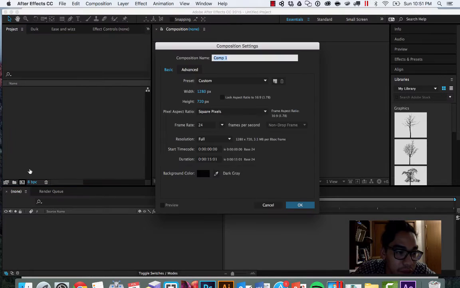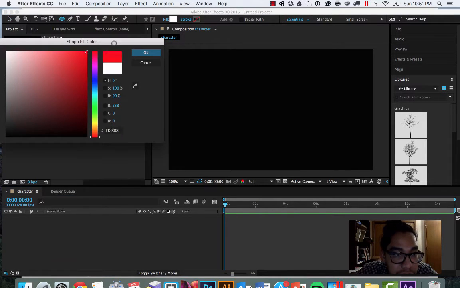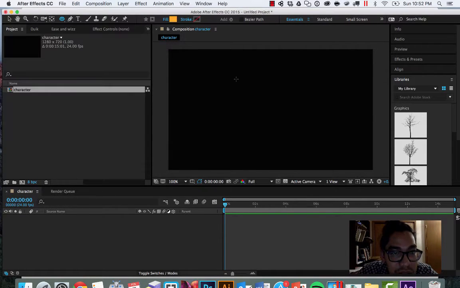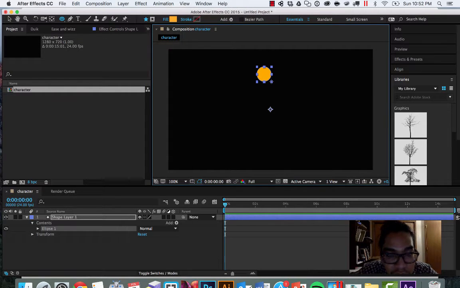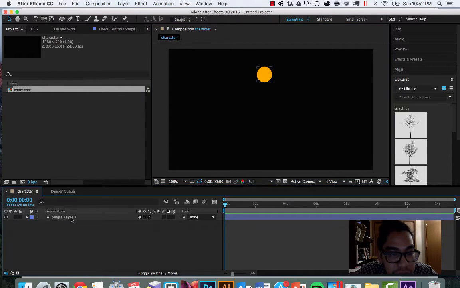We're going to click here to create our character. So everything stays the same. I'm going to name this character. And I'm going to go real fast, but feel free to stop the video and start over, so that you don't miss whatever I'm doing. So with using the shapes, I'm just going to create a really standard character, and the character is going to be orange. Okay, let's go. So circle for the head. So I'm just drawing a circle there. Cool. Using my selection tool, I'm going to deselect by clicking off, and I hit V on my keyboard to deselect, just like you would in Photoshop.